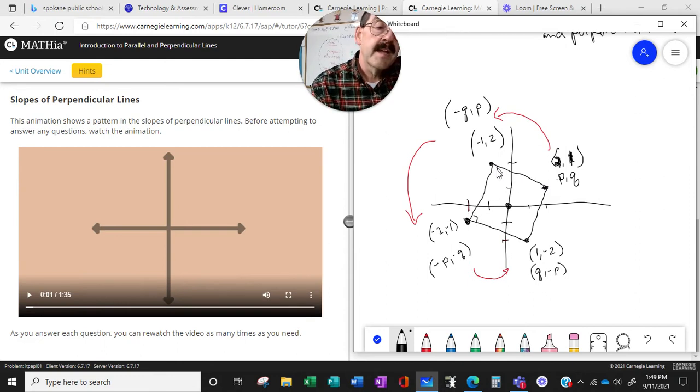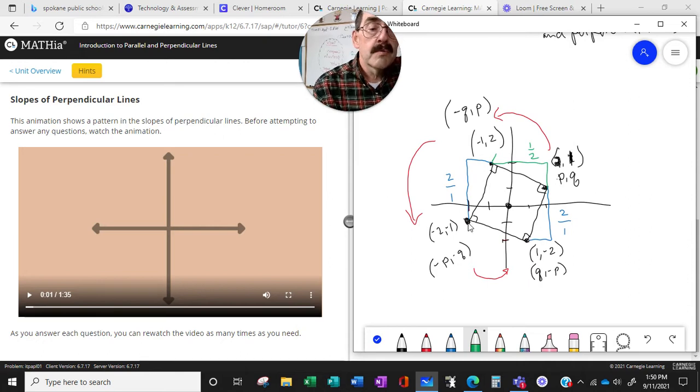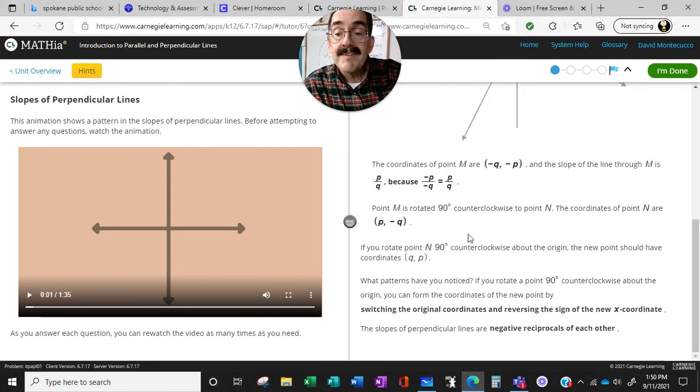Now notice, we have a square that's been tipped. And that's 90, 90, 90, 90. So now finally, the slope of this is the rise over the run. Slope of this side, these are parallel. 2 over 1. This guy is up 1, over 2. Parallel to this guy, up 1, over 2. Okay? So hopefully that was helpful. That will be probably the toughest thing we do for a long time.